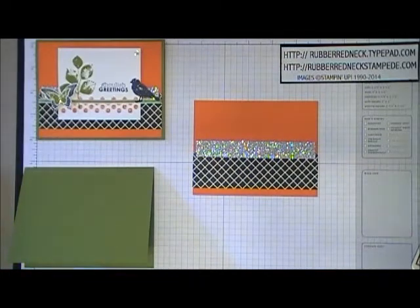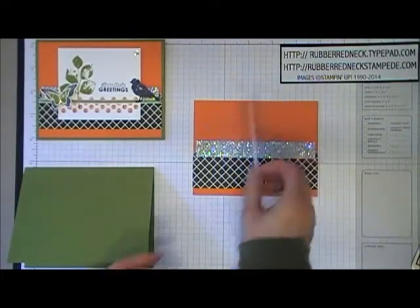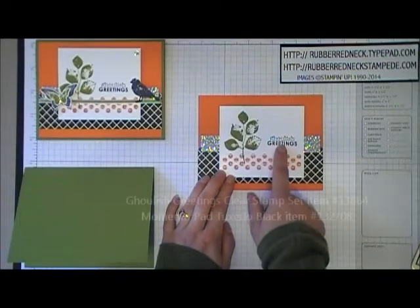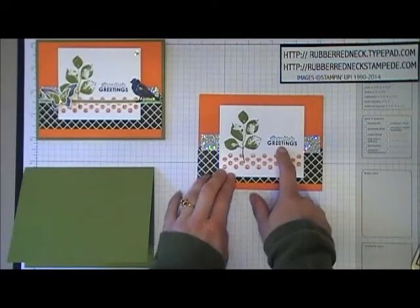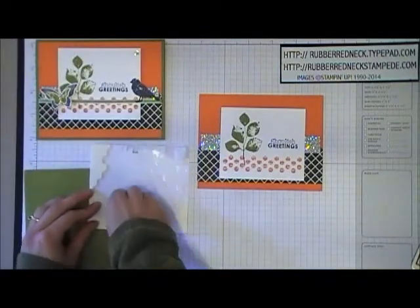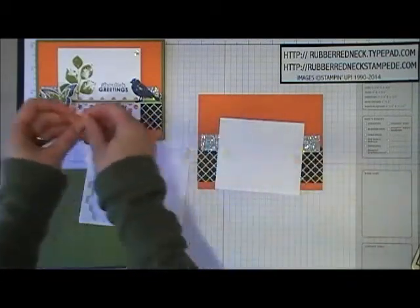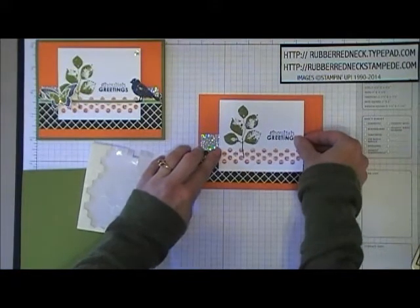Then you want to cut one piece of Whisper White cardstock, and you want to cut that at 3 inches by 3.5. Take the stamps from Kinda Electric, ink them in Pumpkin Pie, and then ink the leaf in Old Olive. Then take the stamp from Ghoulish Greetings, ink it in the Memento Pad Tuxedo Black, and stamp onto the Whisper White cardstock. After you've stamped onto the cardstock, then you're going to take some stamping dimensionals and place that onto the back of the Whisper White cardstock. I just placed one on each side there. And then I placed that in the center of the layers towards the top.